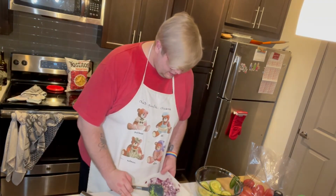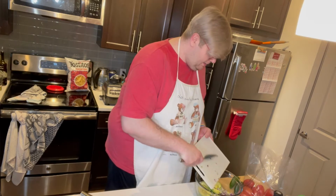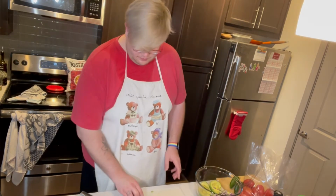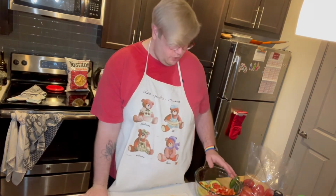Next, I like to have a little red onion in mine, so I'm going to add that in. I'll dice that up for you. And then I'm going to put a couple of tomatoes in there. Okay, I think I'm going to stick with 3 tomatoes in there. That seems like a pretty good amount.